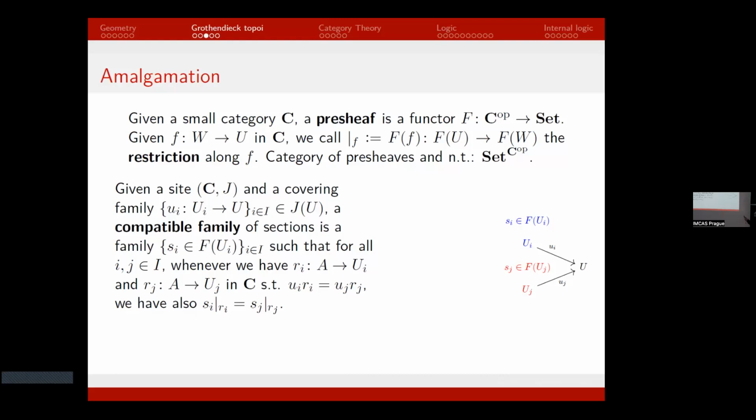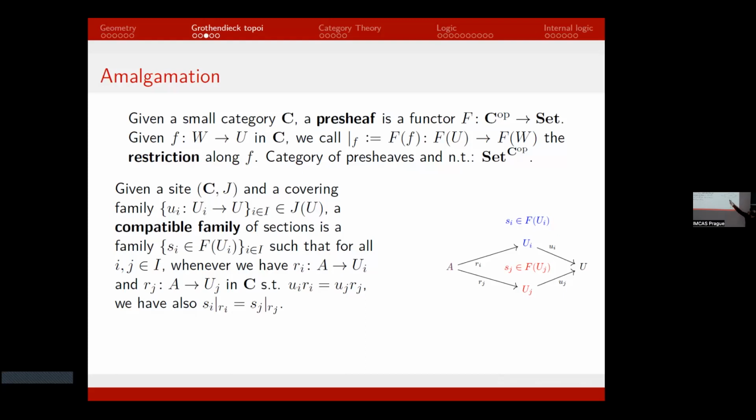Now, suppose that for all A such that this diagram commutes, which essentially means that A lives inside both UI and UJ in a sense. If we want to see it in a different way, if there are pullbacks in this category, then this pullback will be the intersection of these two, and then A will factor through the intersection. So essentially, if we prove what I'm about to say for all A's of this type, we are proving it on the intersection without saying that we are working on the intersection.